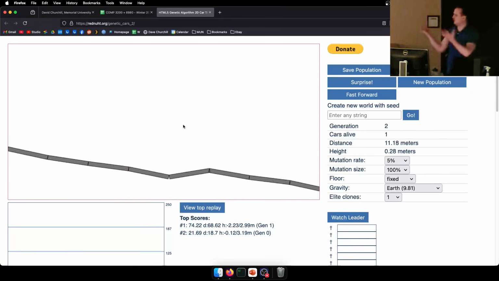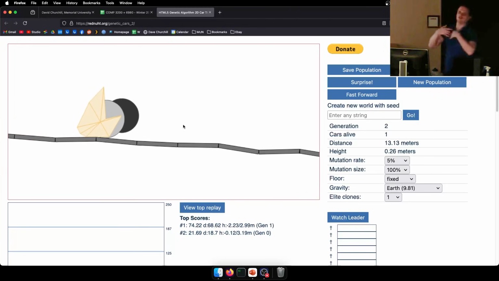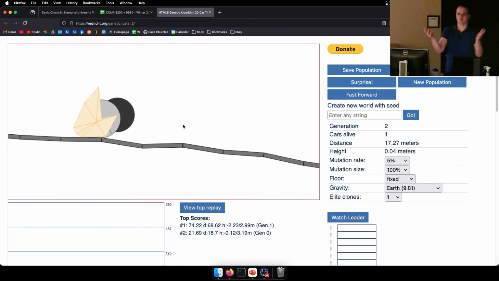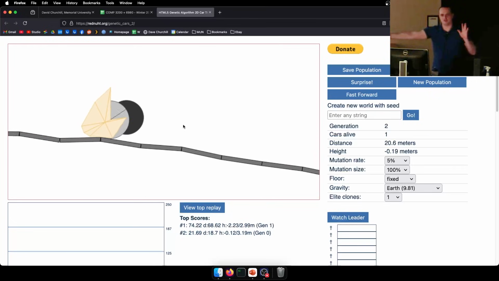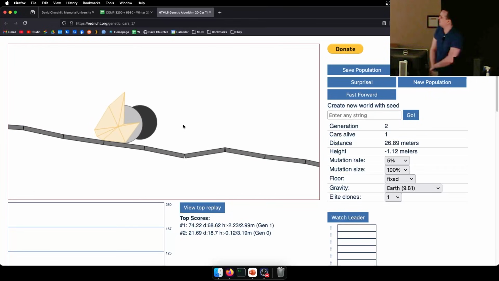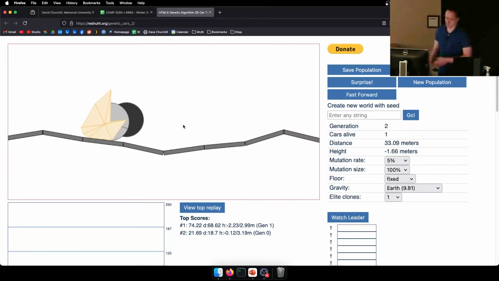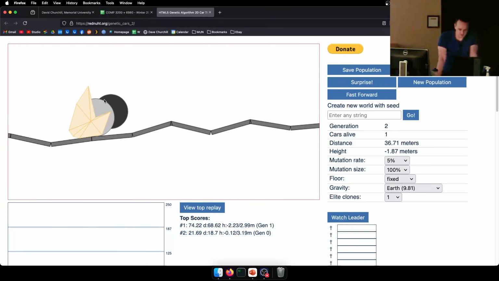And then there's some physics simulation, and the physics simulation just spins the wheels, right? And whoever goes furthest has a better chance of reproducing. And you get some pretty crazy examples here.